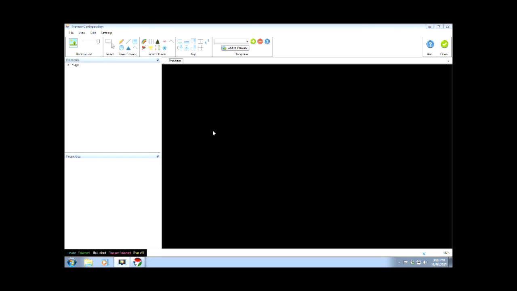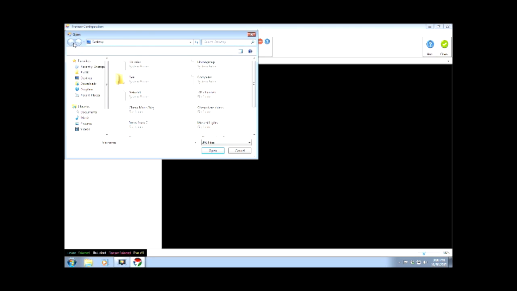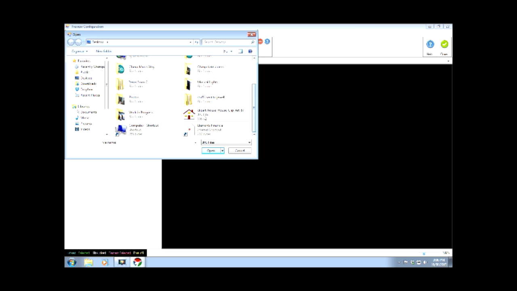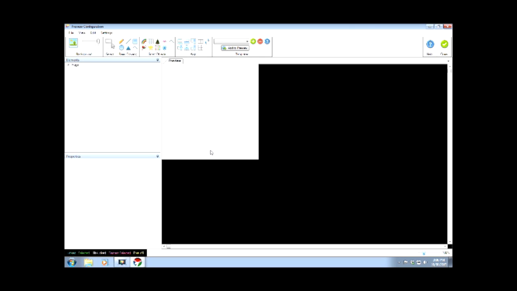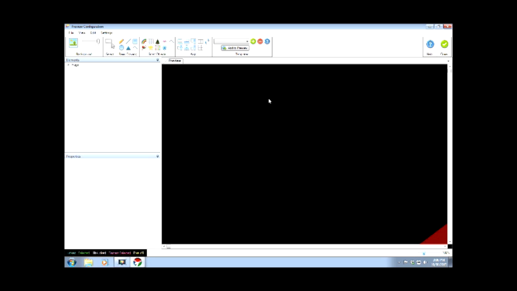Let's add the picture now of whatever it is you're planning on decorating. Up here in the left corner, there's a picture frame, has a tree and sun in it. Well, this is the button you use to add whatever image you want to add to it. We'll click on that. On my desktop, I have that little clip art house. I'm going to highlight it, open it, and you can see there's a corner right there sticking out.